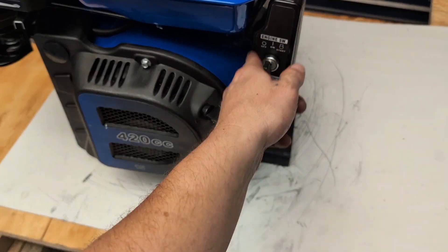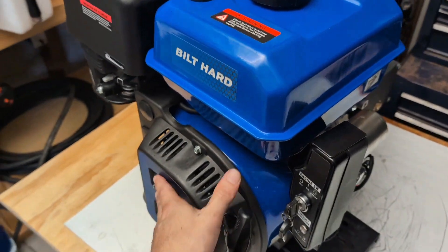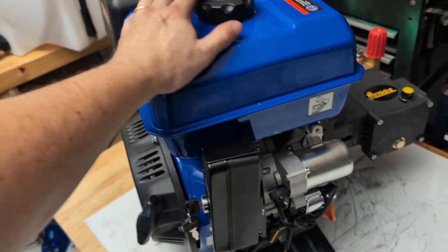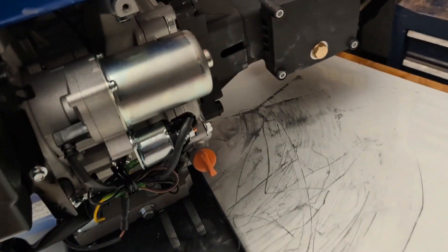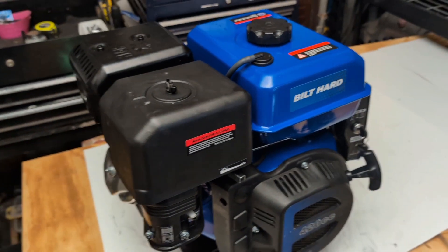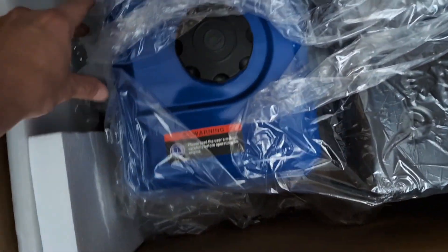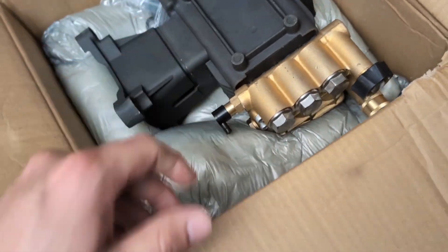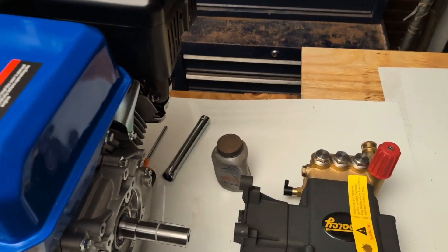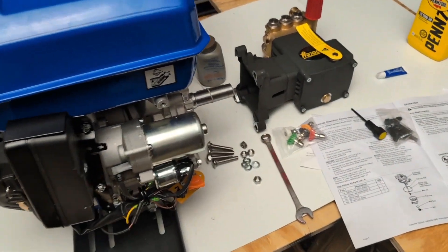This engine has very good reviews — everything from the pistons to the rings to the rods, they use very good quality parts in this engine. There's your starter. Alright, let's get into this build and show you guys how to build it. I just finished unpacking everything, got everything laid out on the table. Everything was packaged pretty well, nothing's damaged. So in order to build this four gallon per minute machine, you are going to need a few things.